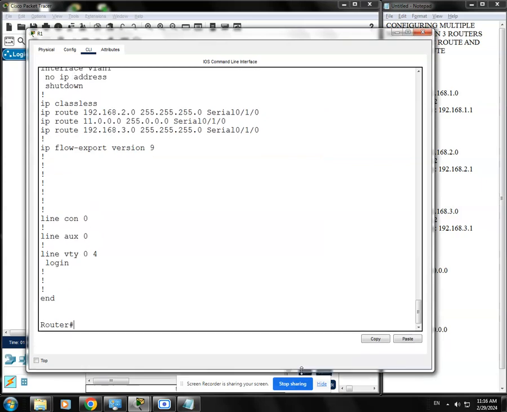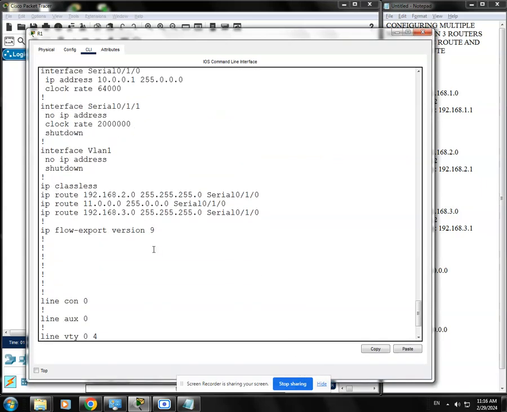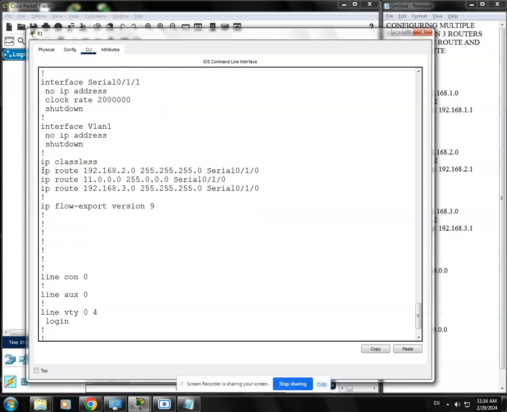So you notice that on the running configuration, the IP route commands that we executed are showing. You can actually double check here in the running configuration if the commands that you input are correct.